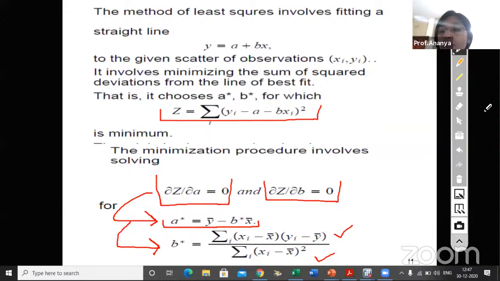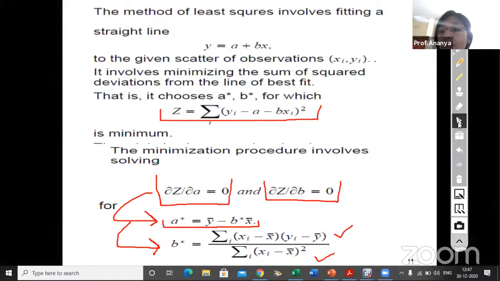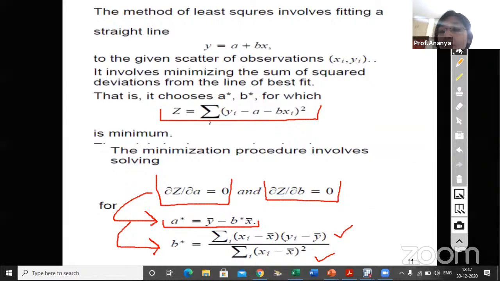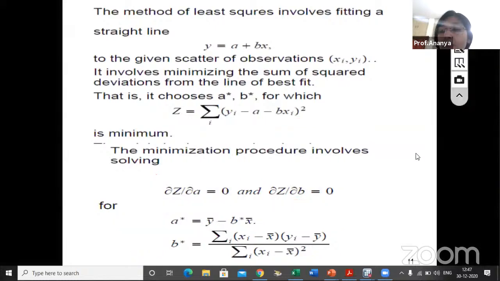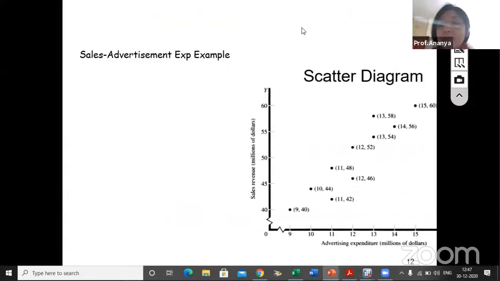So let me just run through this once more. So the OLS estimators of alpha and beta. Alpha and beta, mind you, are our unknown parameters.